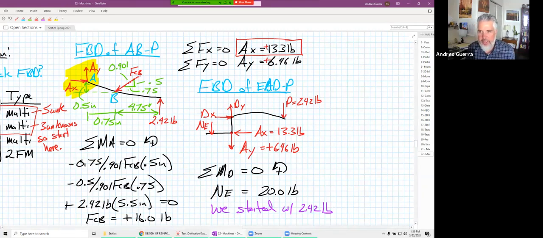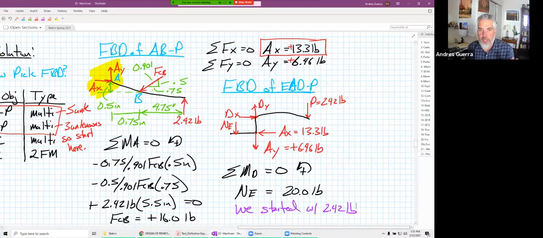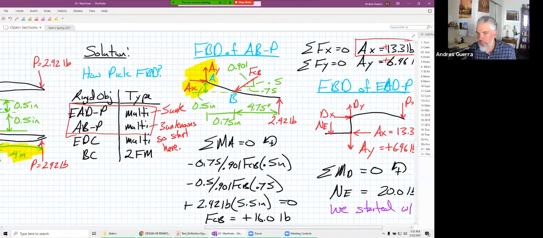Any questions? Use this same approach on your homework. Don't let the picture and everything going on intimidate you. Just take it and say, okay, I can do this FBD, I can do this FBD. Really focus on drawing those FBDs. It's going to make the exams way easier. It's just going to make your life way easier as well, right? If you're not getting the right FBD, that's the step to focus on, because the equilibrium equations, summing moments, we've done that probably hundreds of times by now at this point in the semester.